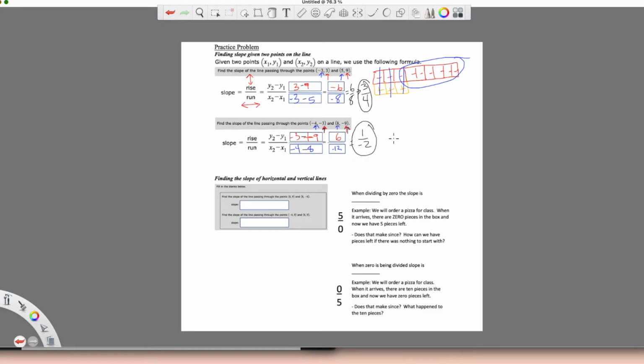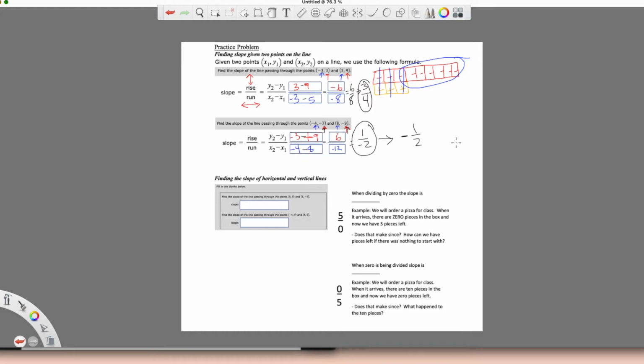And Alex may want you to write it like this with the negative in front. It will still accept this, but it may give you a little error saying the negative should be kind of in the middle there. Because the negative could be on top, it could be on bottom, or it can be in the middle. All 3 of those are the same fraction, as long as there's only one negative.